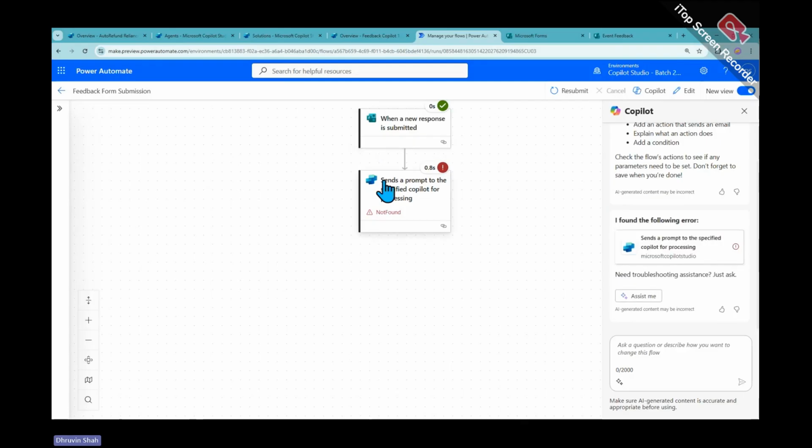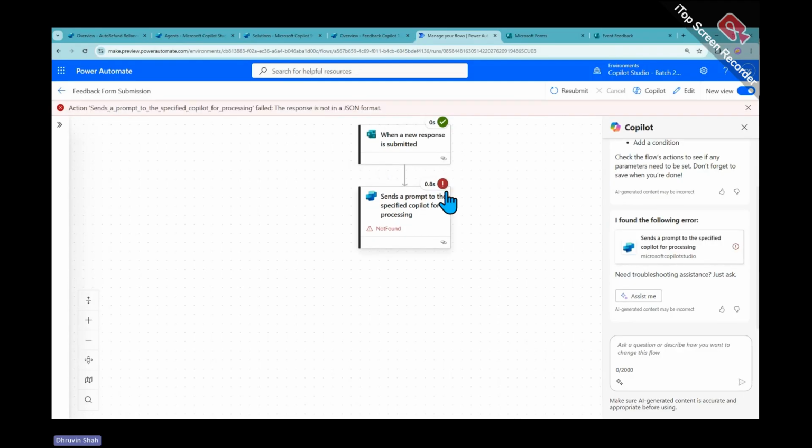Now, sometimes it is giving you this kind of error message. Don't worry about the last error message that you are getting over here if your flow is throwing the error at this point, because this is one recent Microsoft bug that earlier was not there. From the last few days they started throwing the error, but actually it's not an error, it's still processing as expected. That's what the Microsoft support person confirmed with me around a week ago. So they are still working on the fix.